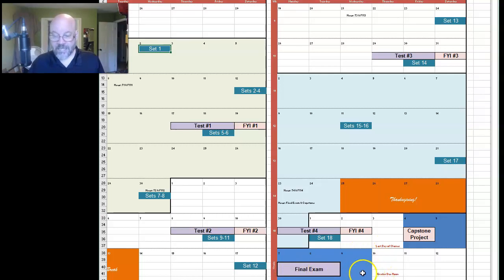Then at this point down here, which is in the middle of whatever your home institution's probably final week, that's when this course is officially finished. And right down here, you can see something that says grades due by noon.